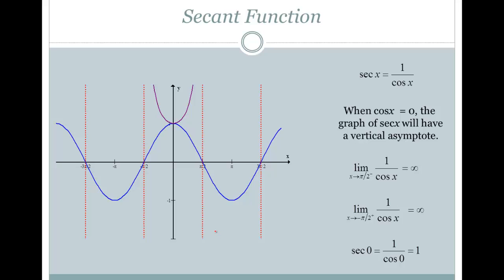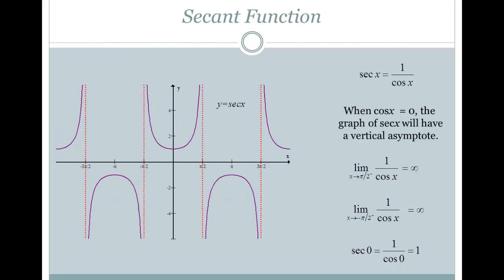Okay, and what I'm going to see is, whenever I want to draw a secant or my cosecant, I want to draw vertical asymptotes where the functions are equal to 0, and then I'm going to have sort of a parabola shape with the vertex of the parabola at the max or min of the sine or cosine function. So what the secant function is going to look like if I put the rest of it in is right there. And this point here would be negative pi, 1. Okay. Let's look at some of the characteristics of the secant function.